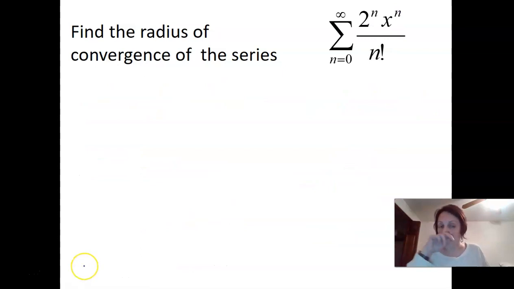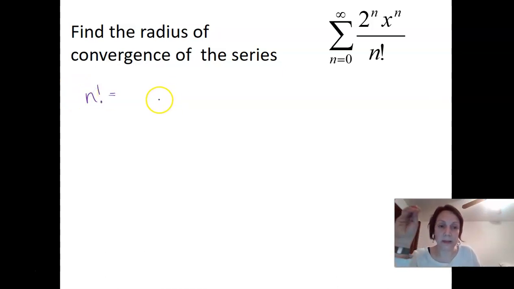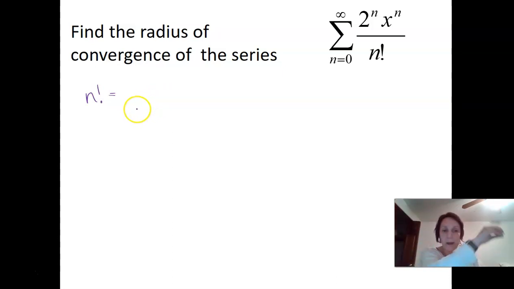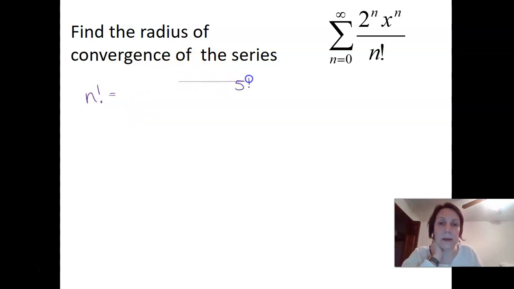All right. Okay, I want to go over one more with you, and this one is a little special for two reasons. The first is this little guy, n factorial. So I want to talk about how factorials simplify a little bit before we do this example. We know that factorial means to take the integer and keep multiplying by the lower integers until you get to 1. So for example, 5 factorial is 5 times 4 times 3 times 2 times 1. And we know that 6 factorial is 6 times 5 times 4 times 3 times 2 times 1.